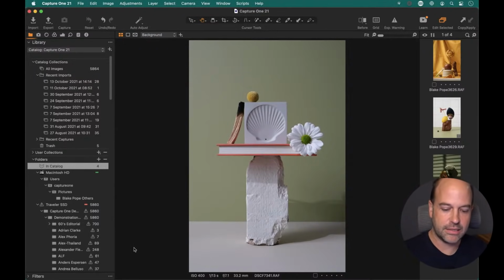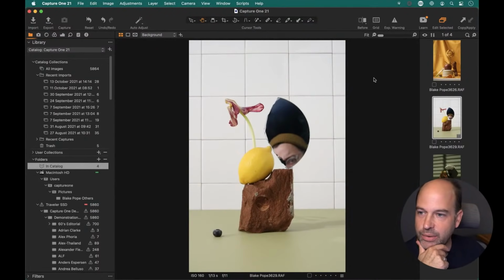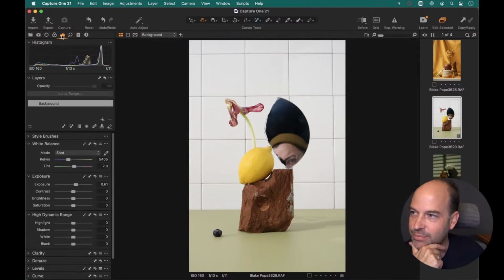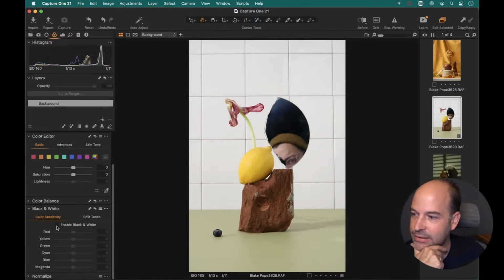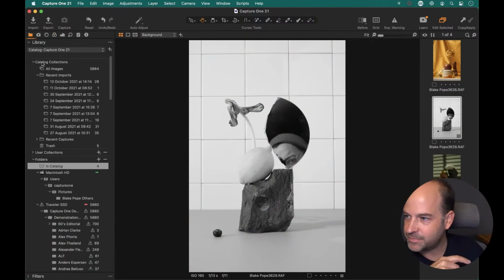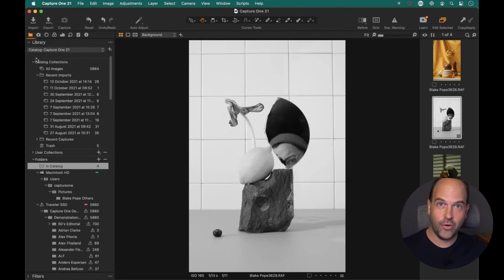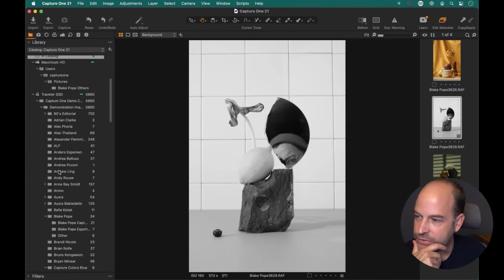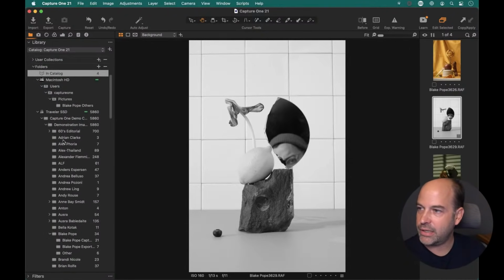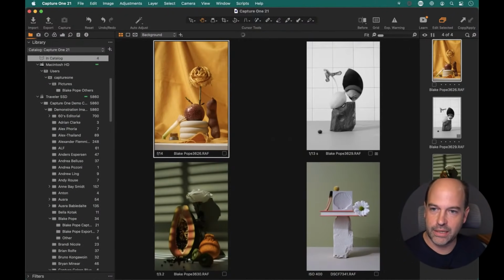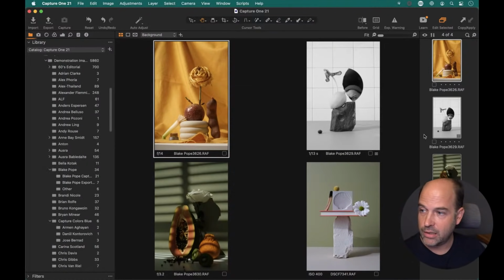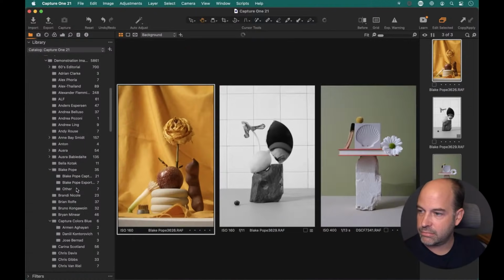So now you can see this hard drive is offline. Unplug once more, but I can still go in. Let's just turn this to black and white so we can see that it's definitely edited. I've come back home. I'm connecting my huge bulky hard drive back up again. You get the idea. So this will quickly come online like so. And now I can move, sorry, not copy, move these back to where I want them, like so.